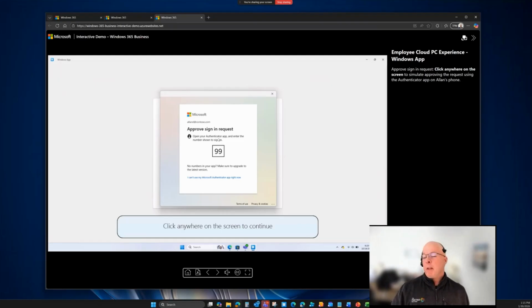Now, if this were live and my account were connected to it, I'd get an MFA prompt using my Microsoft Authenticator app on my iPhone. But I can also use FIDO2 keys, and that's actually what I use every day. So for me, a prompt comes up every day, and it requests a PIN. I put that PIN in, I touch my YubiKey, and off it goes. And then I sign in. Watch what happens.